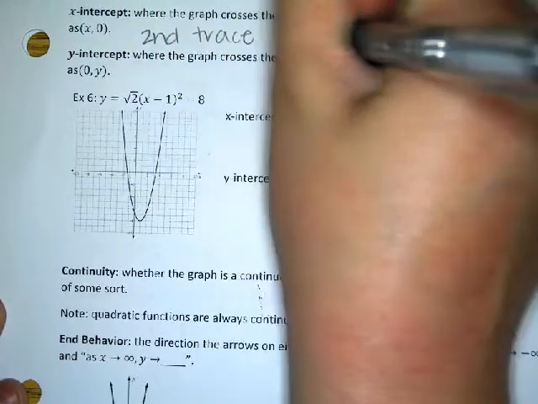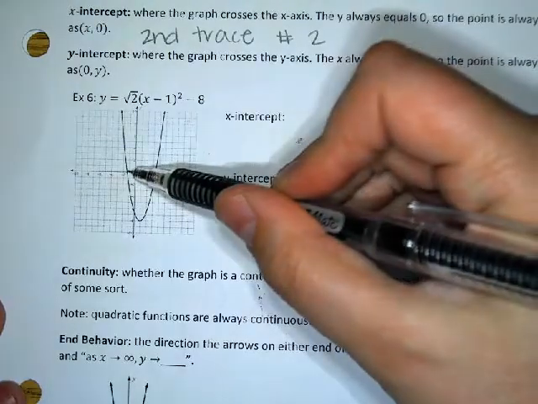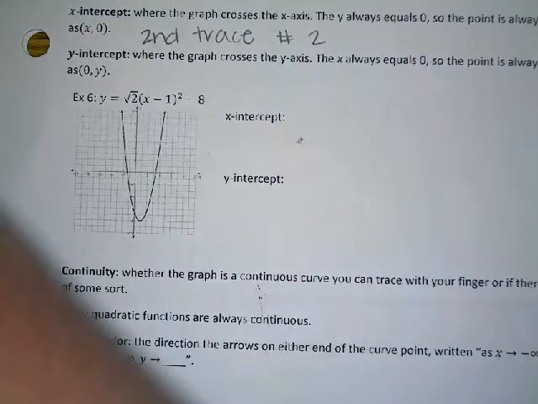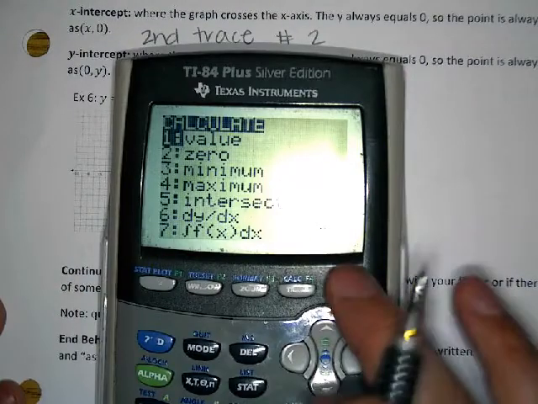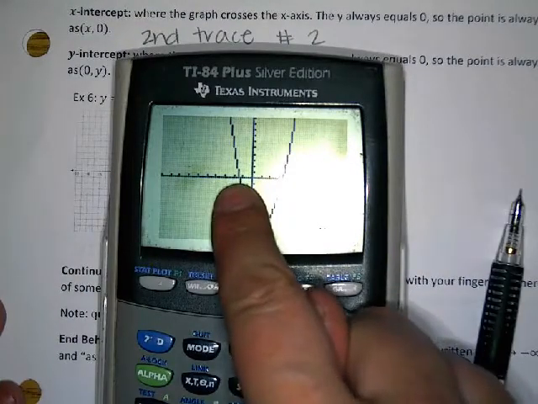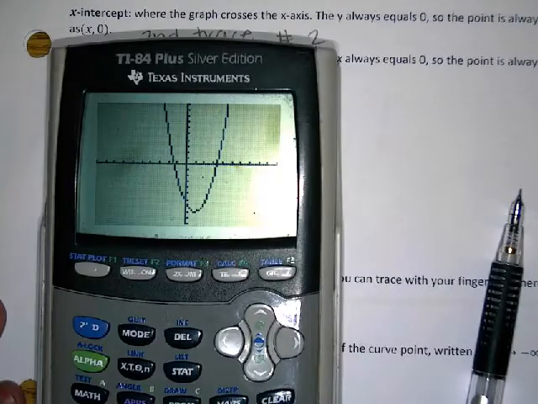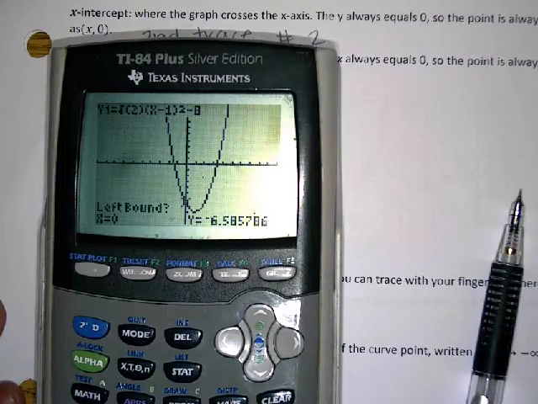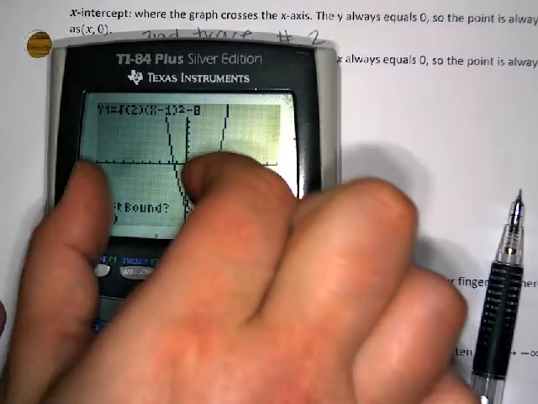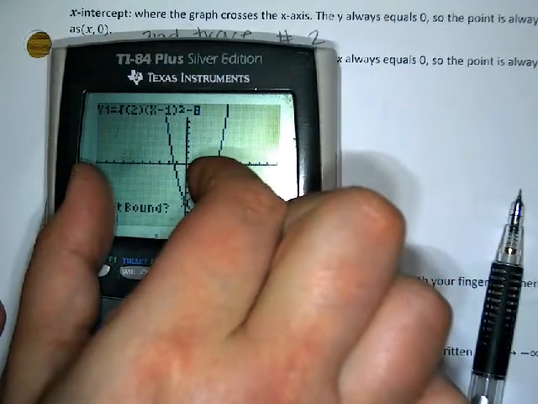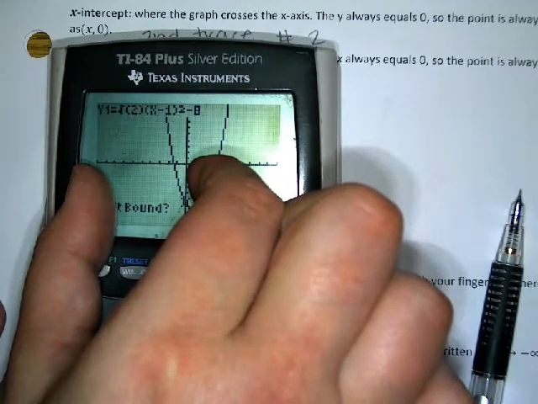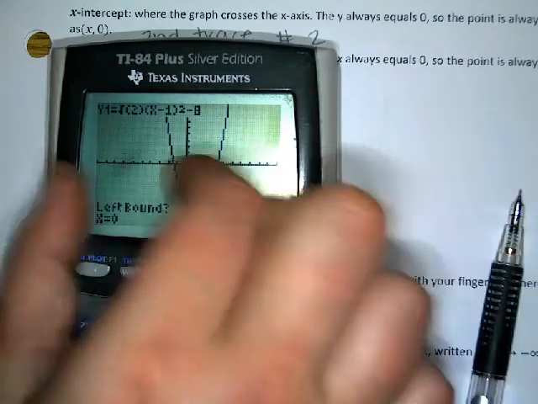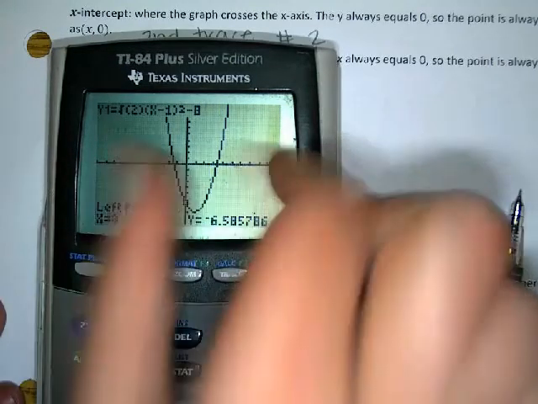And the first x-intercept looks like it's around negative 1.5. And so whenever I can see my first x-intercept is over here, I always tell my calculator to look between negative 10 and 0. That's just my habit. I say, hey, look over here on the whole left side of the graph. I call the left side of the graph negative 10 to 0, and I call the right side of the graph 0 to 10. That is just my habit. So anytime the graphs work like that, that's what I do.